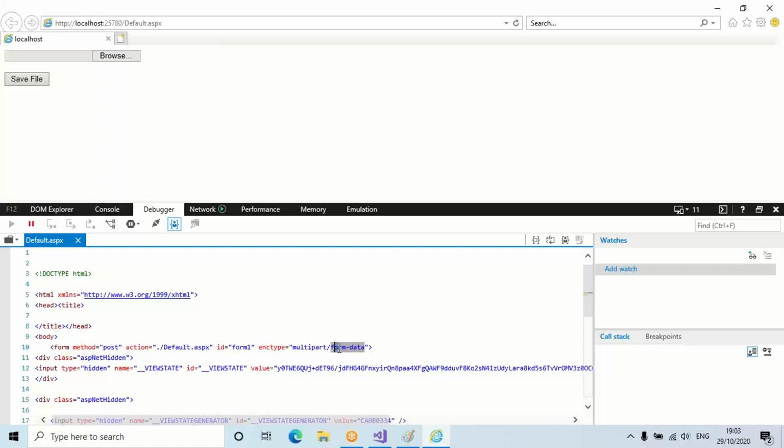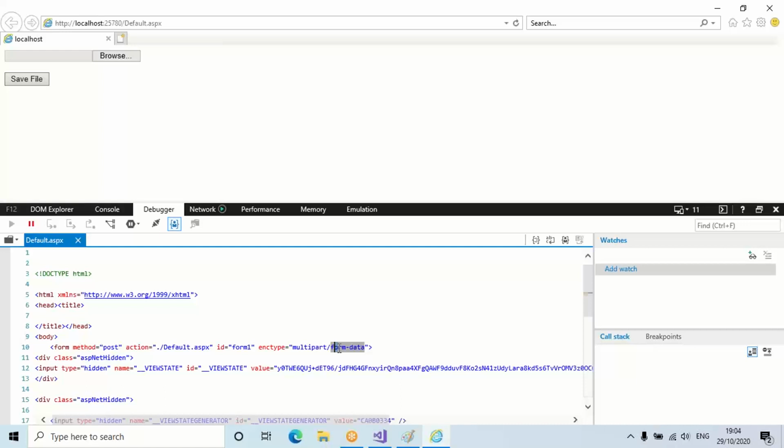Please understand, it is not added in the server tag. It is added in the client tag. After rendering that file upload control to the server, you can see that the multipart form data encoding type is added to the client side form tag.